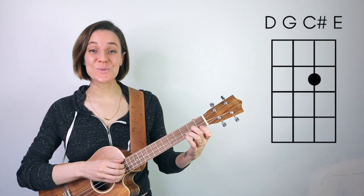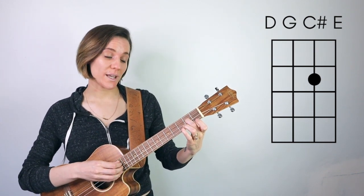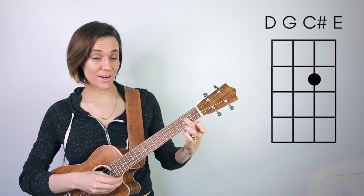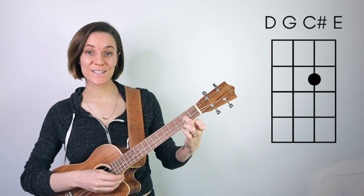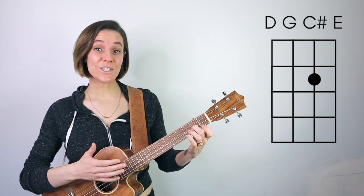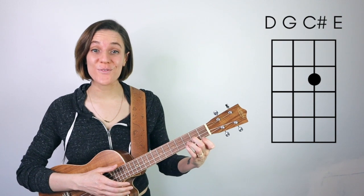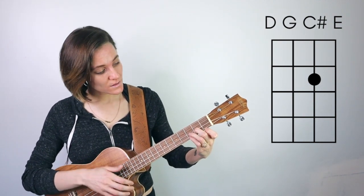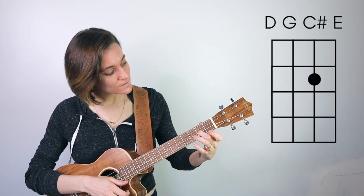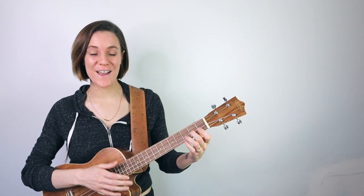Another really cool and unusual chord is 0, 0, 2, 0, or open, open, 2nd, open. So I'm using my middle finger to play the 2nd fret of the B string. Now the notes are D, G, C sharp, and E. The C sharp gives it a bright sound to my ear. Listen to how it sounds when followed by a G5 chord. Now let's try putting a D major chord after the G5.